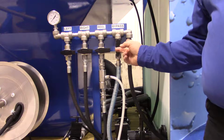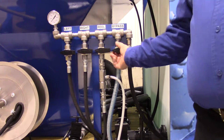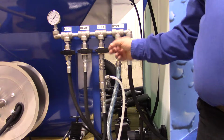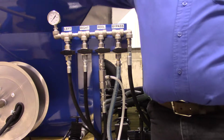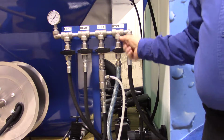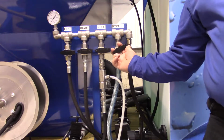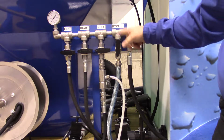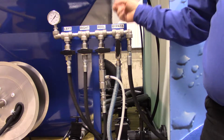You can leave the valve open. You come back here, all this stuff's off, and the machine's still running, but the burner's off. You've got to cool the heater off. You can either cool the heater off by using the gun and wand for a minute and a half, or you can open this valve at the very end of the day or the lunch break. With the burner off and the engine running for about a minute and a half, you're going to let that little bit of hot water come out to cool down.